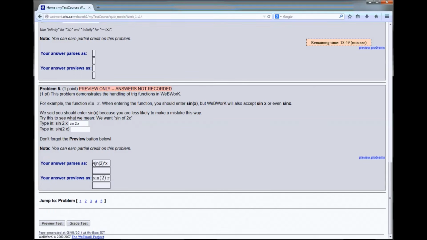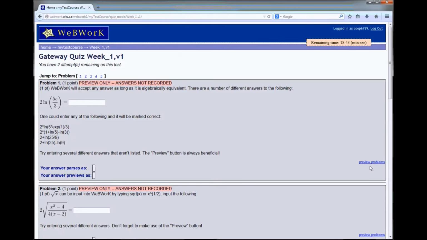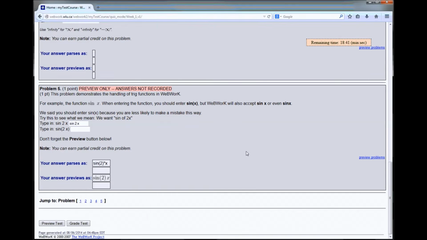And so it shows us what we've typed in as well as how it previews. And just to demonstrate, preview problems does the exact same thing. You can always preview your test or click on preview problems as many times as you like, as long as the time doesn't run out on your quiz.